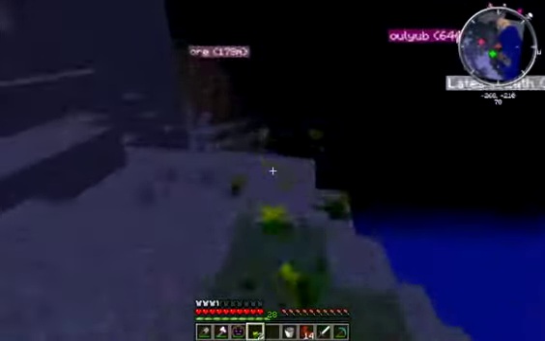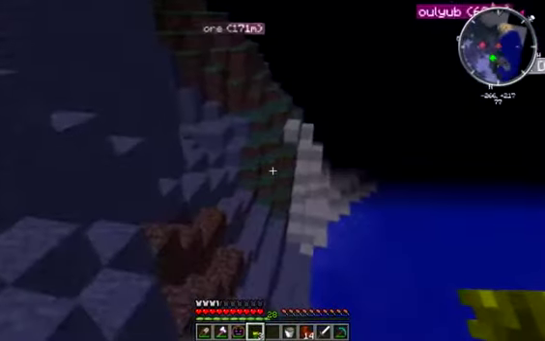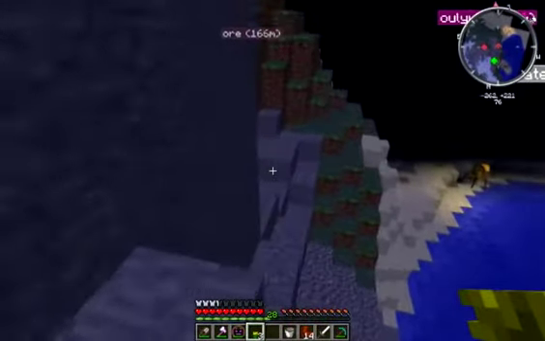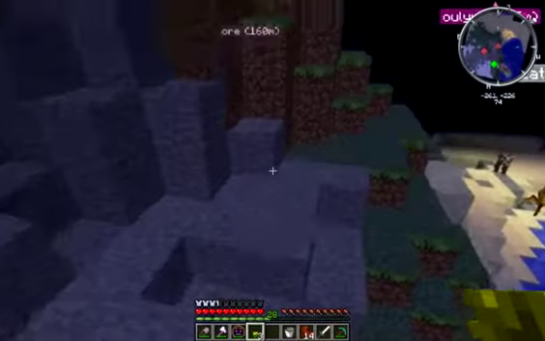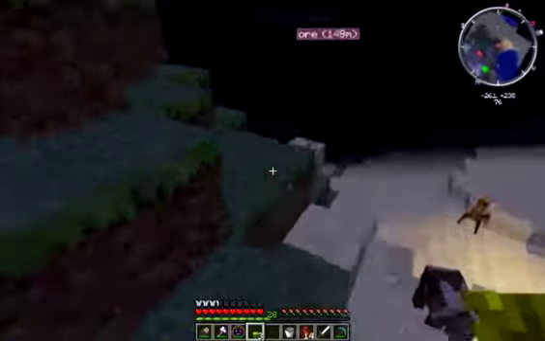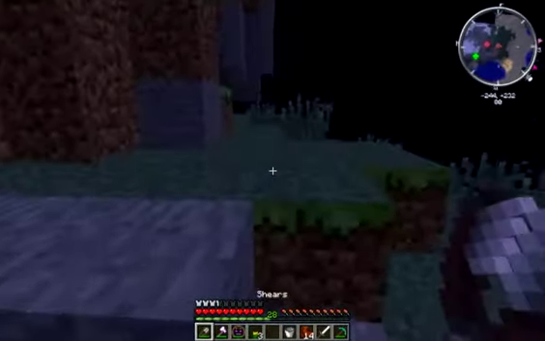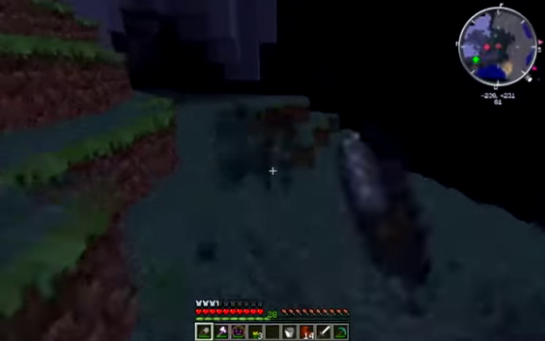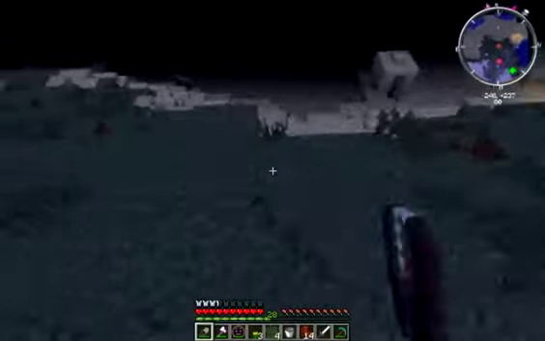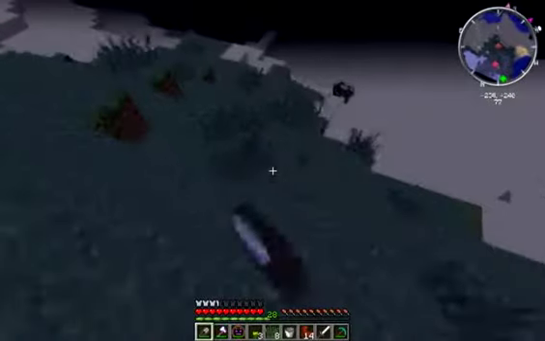Right, we need to surround the portal. So we need quite a lot of flowers. Yeah, it's gonna be huge. Yay! That's a lava. I'd never noticed that before. Now we just use that. We can use saplings, I know. Guess we can just use this.